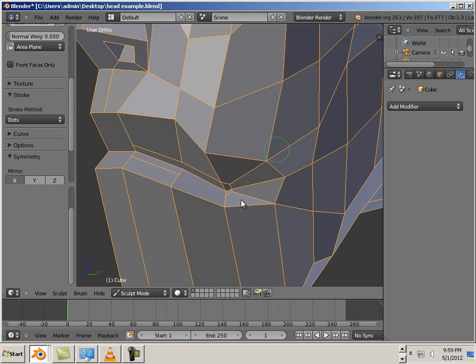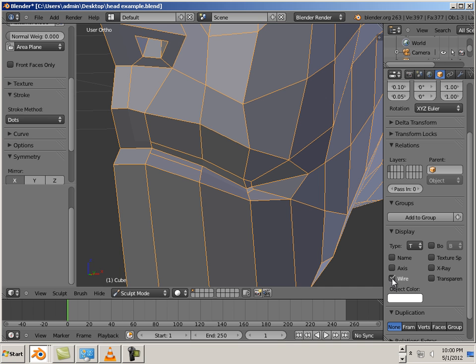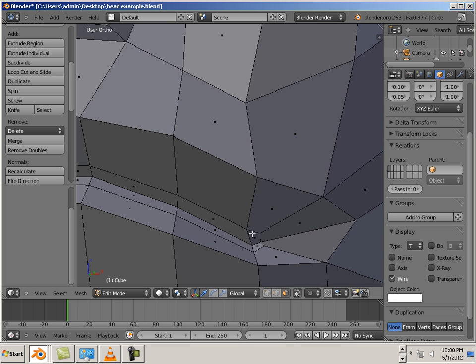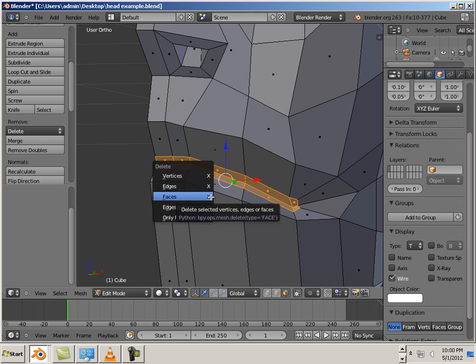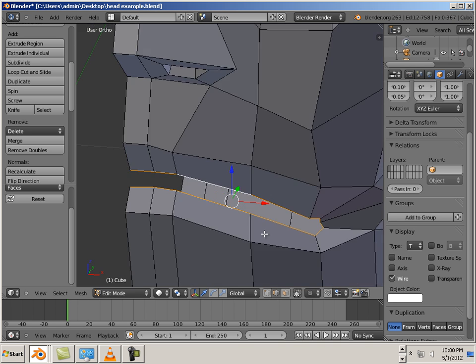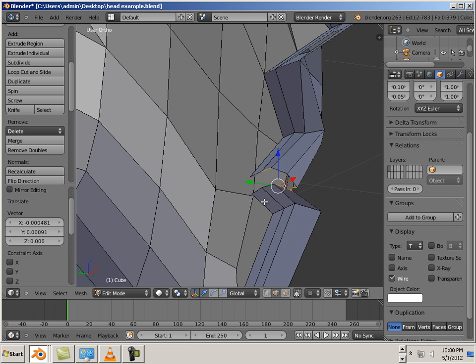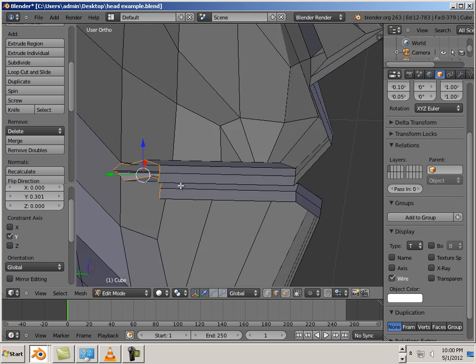So I use sculpt mode a lot. I use sculpt mode more than I do actually going in and moving vertices by hand. There's no doubt about it. By the way, I have the wireframe turned on here so I can see that change. Okay, now I can get rid of these. Delete them. And I'll grab that natural edge loop that's occurring in there now. Just like that. And use Control E to move this back.